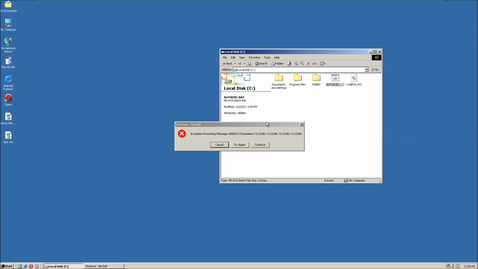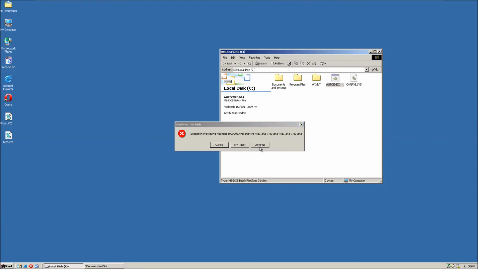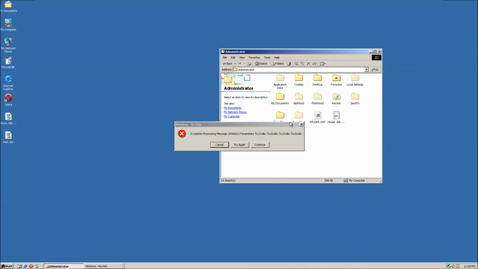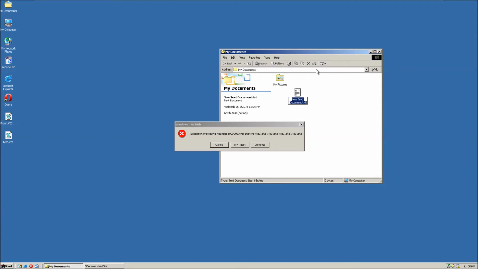It's supposed to delete .mp3, .rm, .avi files, which it doesn't seem to. Well, I haven't checked it. Let's try it. Of course it's going to get an error.